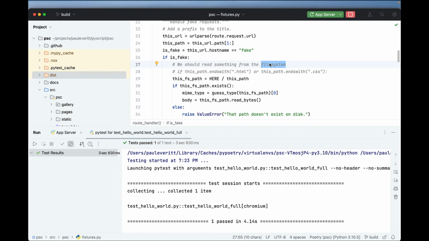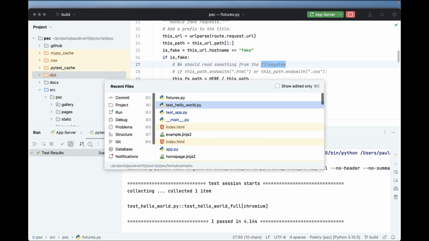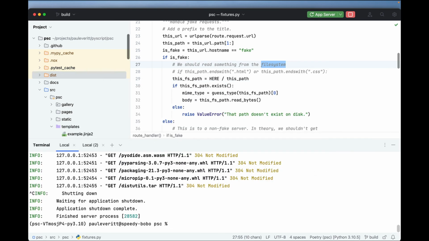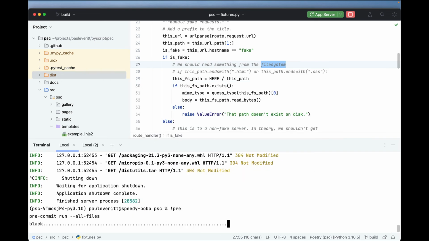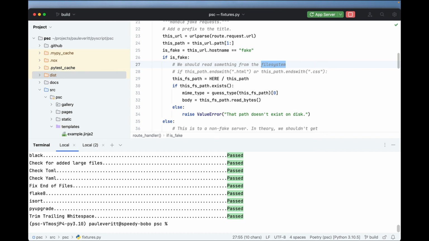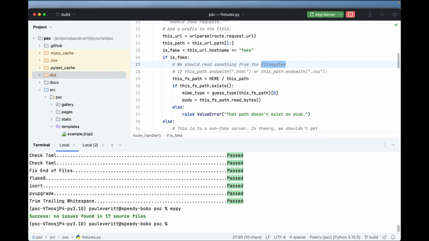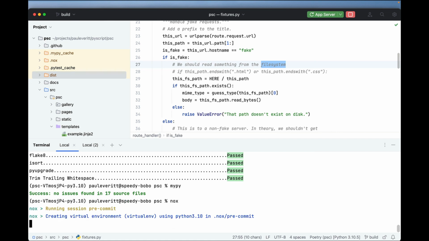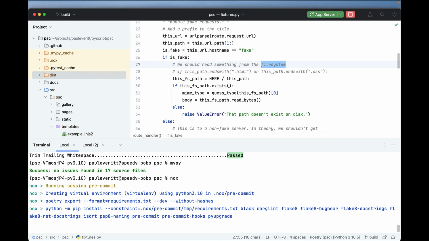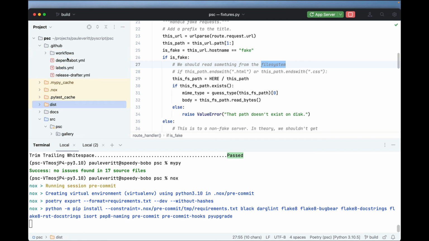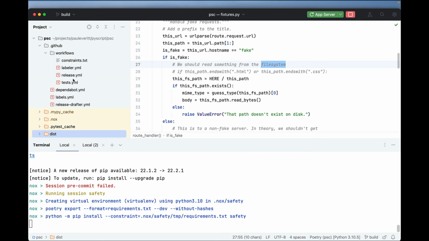Everything is more reliable. And in this prototype, we also have some of the tools we all come to love and expect, like pre-commit. Check and see if all of my Flake8 stuff is okay. MyPy, for those of us who like type hinting, even Nox, to make sure that when we deploy, all of my GitHub Actions will run correctly. And yes, we do have GitHub Actions for running the tests and making release notes and publishing to PyPI.